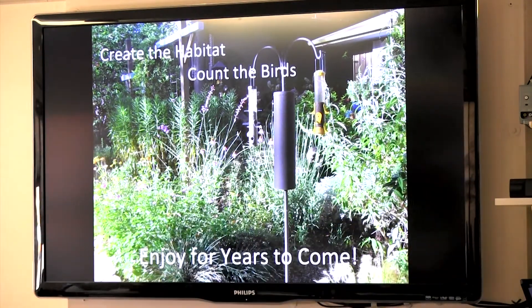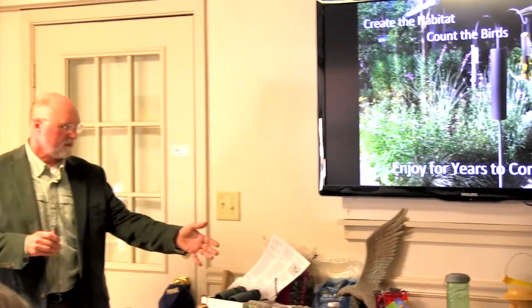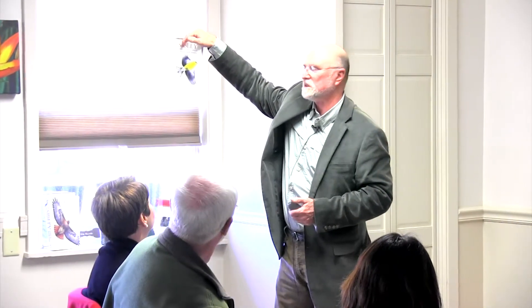There are different kinds of feeders here you can check out, and we've got binoculars you're welcome to try — different grades and varieties. I've got some bird book resources here. I really recommend Sibley's — it seems to cover everything and is easy to use for bird identification. National Geographic has one, Audubon has one — try to find a guide you find easy to work with. And include a little scrub brush in your budget — I always take mine and clean out the bird bath. Birds like clean water.